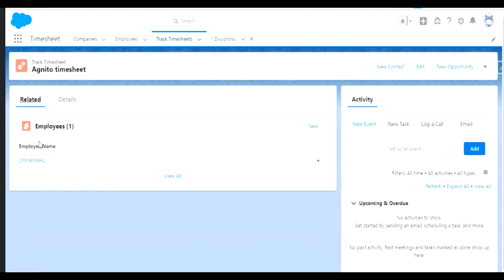So what you did was, employee should always be master and the timesheet should be the child, because for an employee we can create a timesheet. The timesheet will not have the employees. Employee will have the timesheet, right? There is a difference here. So you have to understand what is the parent here.